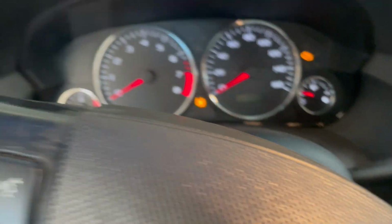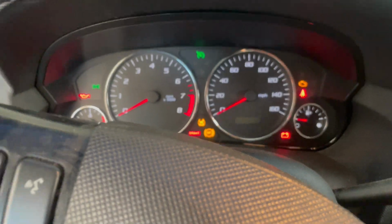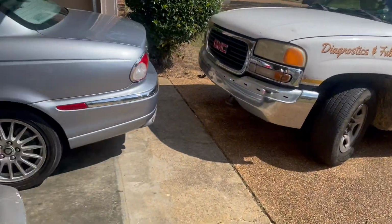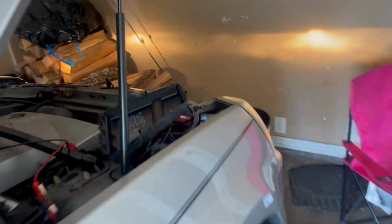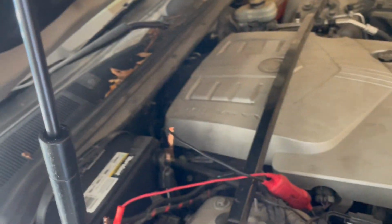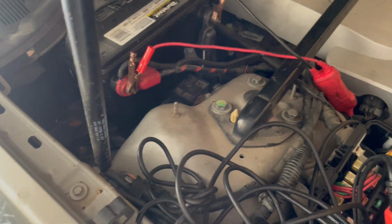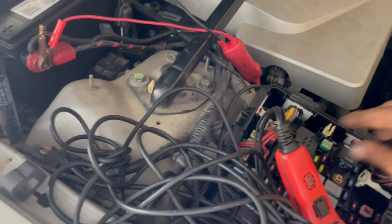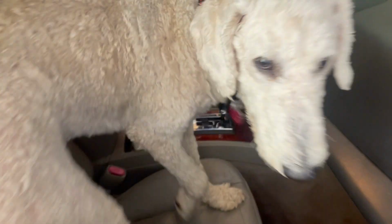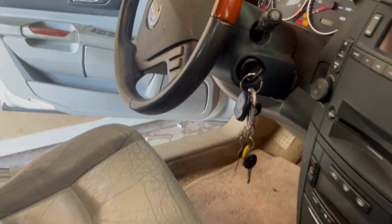Oh, what the hell? Wait, I don't have the relay in there. Otherwise it would have started. So let me go back out of here real quick. Sorry guys. Almost made me into a liar. Hold up. Where'd I put the relay? There it is. And that goes right here. Okay, now it'll start. Alright.